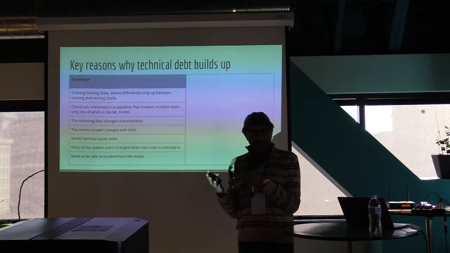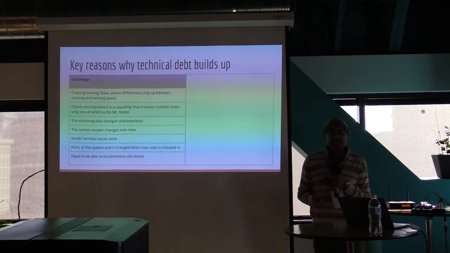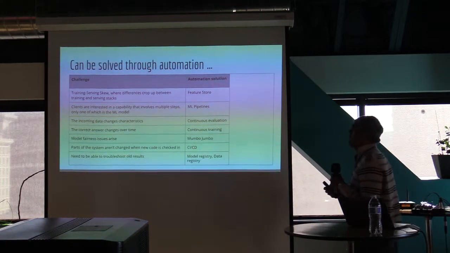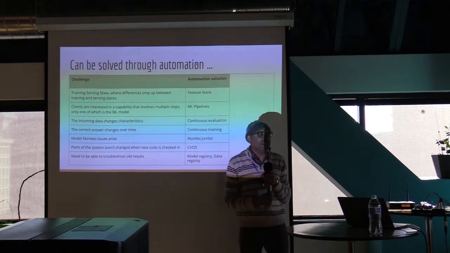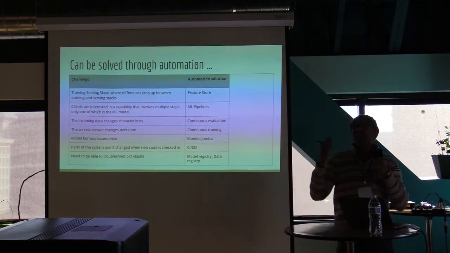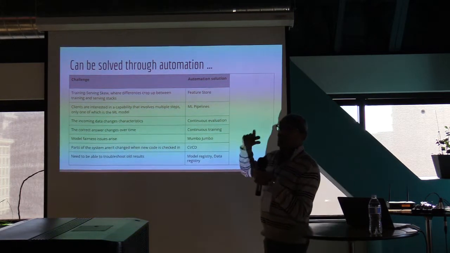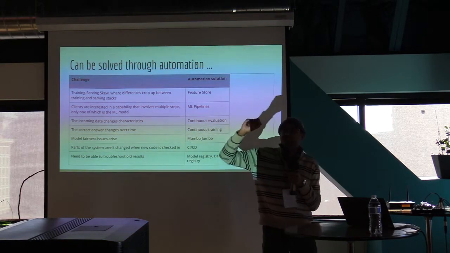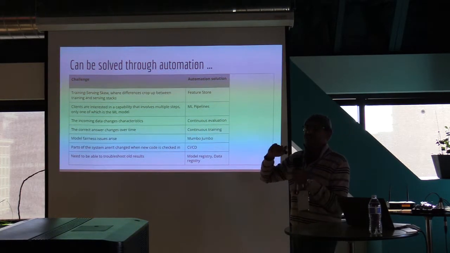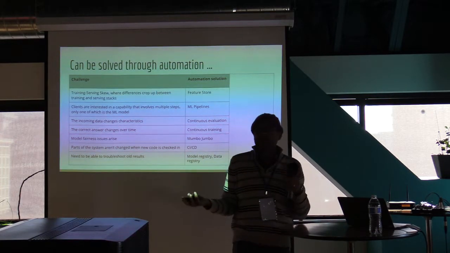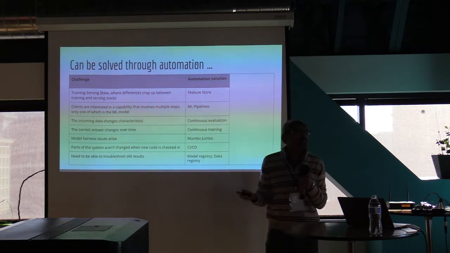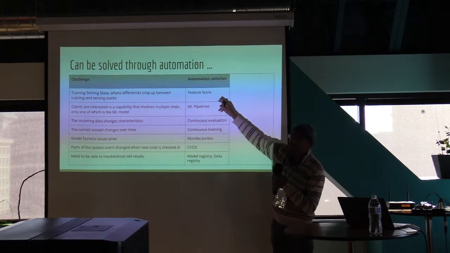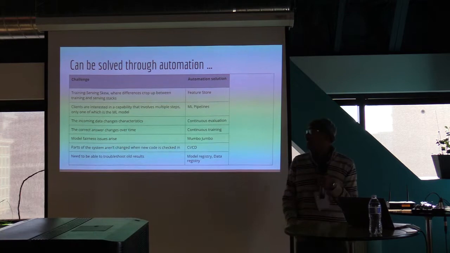And the whole idea with MLOps is, how do we make this easy? The automation solution to these, I think we all hear about this. One way to avoid training serving skew, have a feature store where you compute the features that you need to be using, and it's in a feature store, and just look them up. And because you're just looking it up, I mean, how hard can it be? You're not going to get a skew between training and serving. Absolutely true, right? So you can use a feature store to limit the amount of training serving skew.